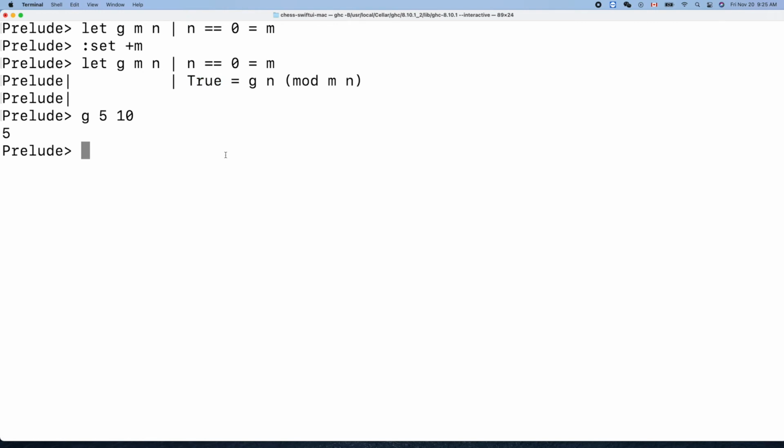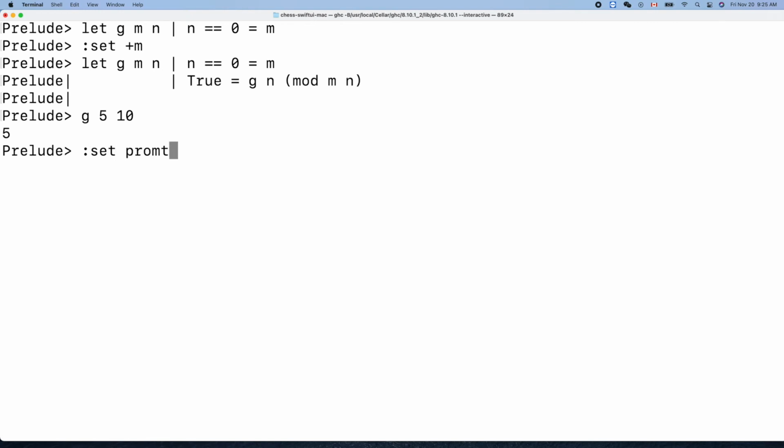Okay, remember, I prefer to replace the prompt, right, using my favorite lambda letter. So that's what I did.